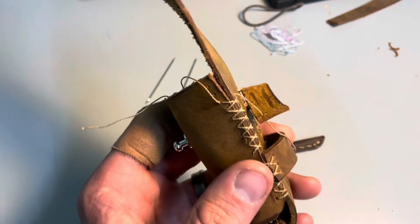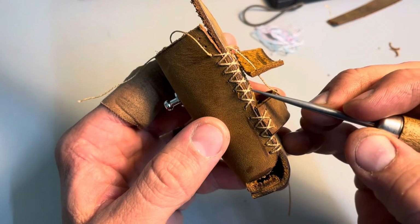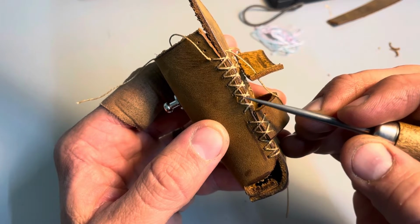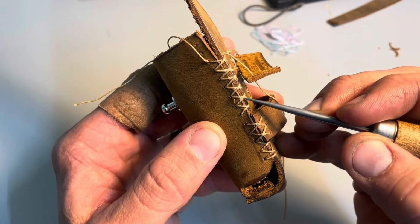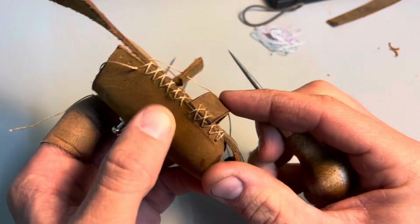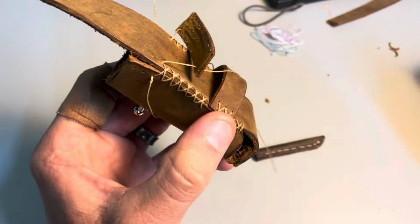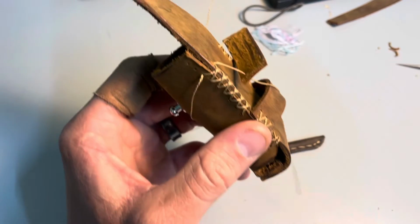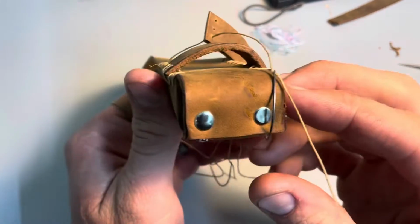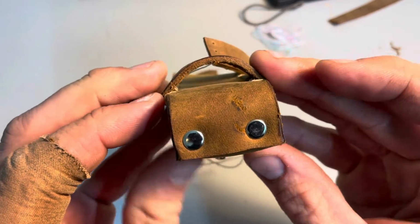And there are even little details that sometimes I just don't have the patience for. Like when you do these crisscrosses, I like to always do the one going from left to right on top, and the one going right to left underneath. Little details like that can improve the look of the whole thing. But sometimes you make a mistake and you don't realize it, and it's like 4 stitches back, and you just say, screw it. But that's a couple things you can do to take your stitching to the next level. You can see that little loop in there, that's for the belt loop.